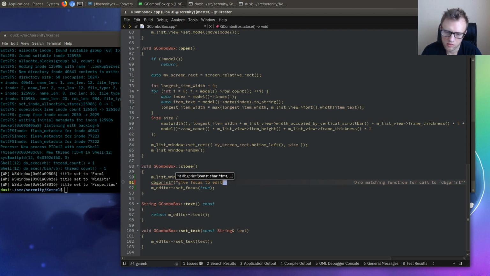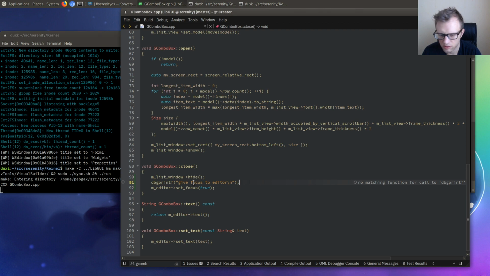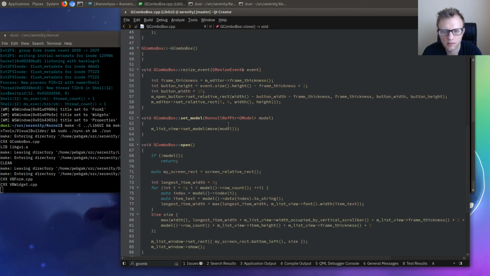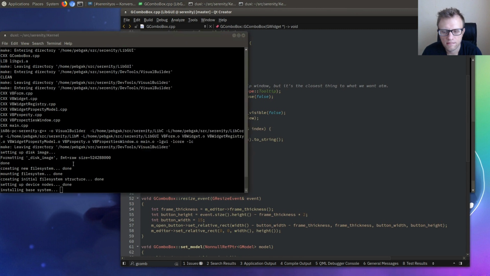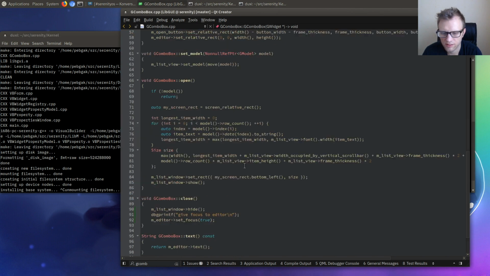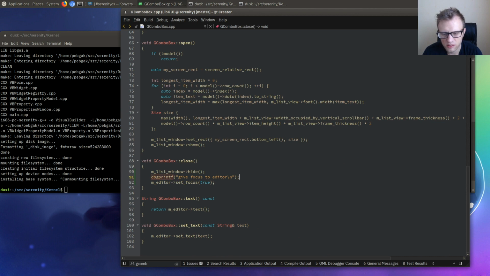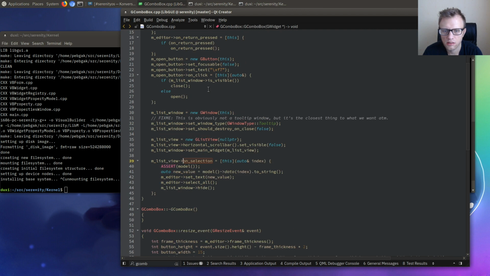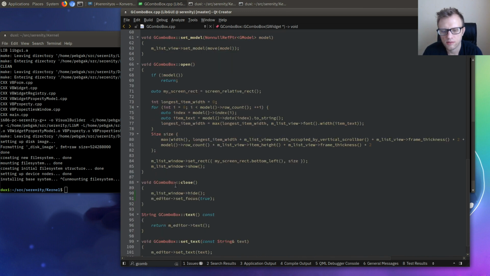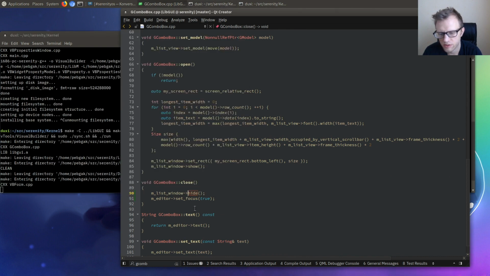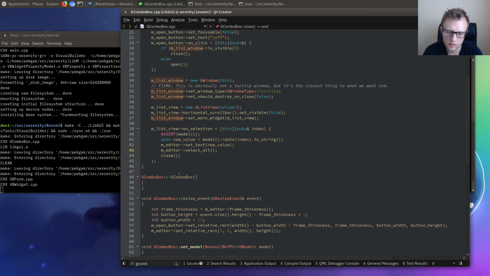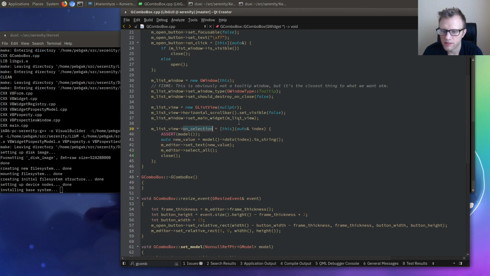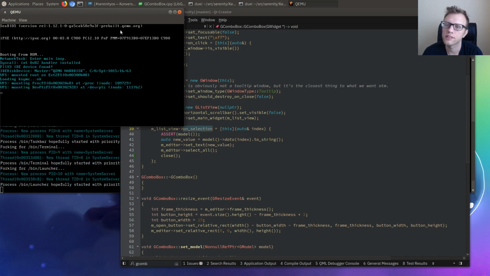Okay, focus to editor. Am I just totally misunderstanding what's going on here? I am misunderstanding. Hold on. So we're not in close. We are here in the on selection callback. So here we can call close instead, and then we'll get the extra behavior because it was just hiding the list manually instead of calling close. This is the hook for when the selection changes in the list view. Okay.